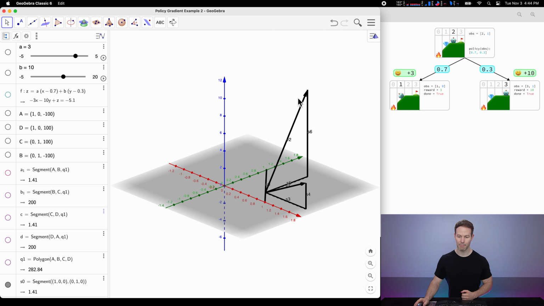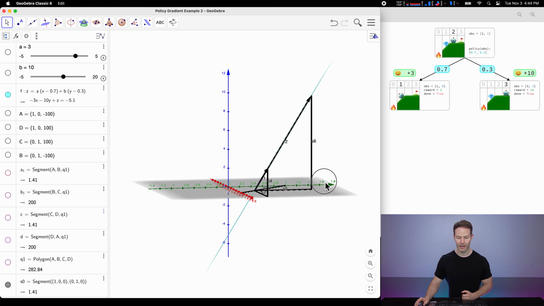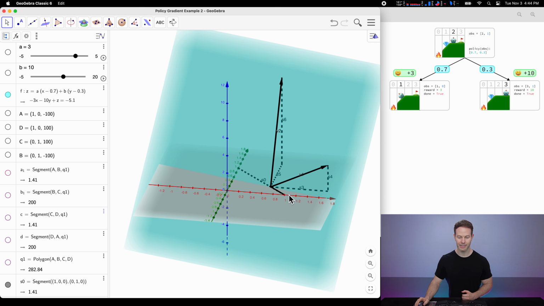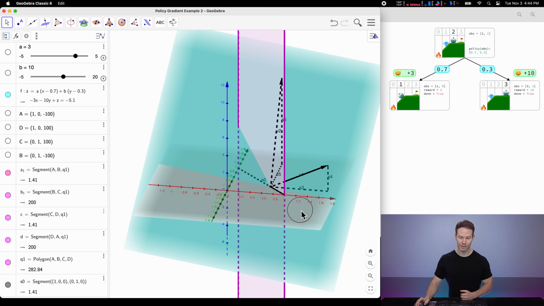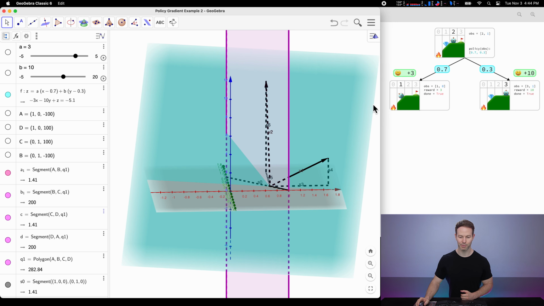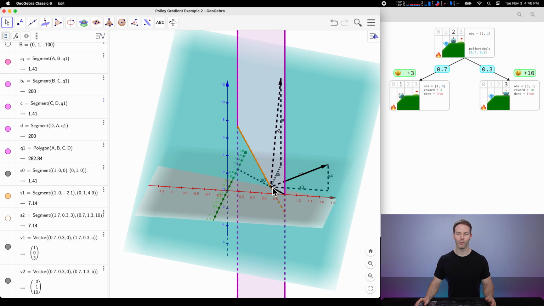It'll find the plane that passes through both of these vectors. So that'll be this blue plane right here, and that is the gradient of this space. And then to figure out how changing our policy will change the expected return, we can look at how this pink plane, which extends vertically above this line, intersects this blue plane. And if we add this orange line to represent this intersection, we can see what the gradient is of this line directly above this line, which is the possible outputs from our policy.